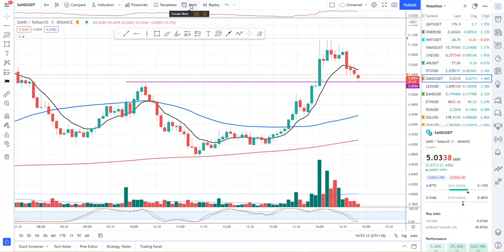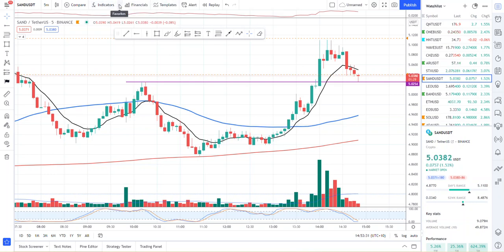We've got rewind, alerts, and templates. I don't really worry about those. Financials, you can kind of go through these, but I don't worry about it. To me, I want to know charts. I don't want to know financials. I don't really care about what the books say, or the news, or all that sort of stuff. To me, that's just indicators.